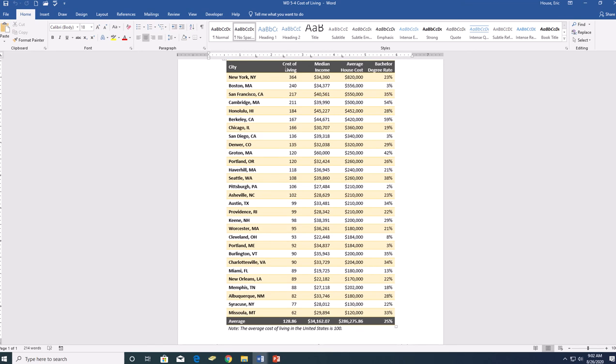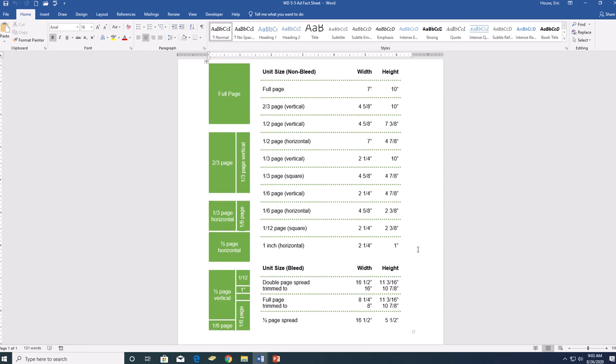What I'm looking for is making sure you're keeping these columns nice and tidy so they're not mangled. And again, a big important part of this particular one is getting these columns right and the calculations correct. So double check that these are coming out correctly. Those are your check figures. Moving to 5-5, the ad fact sheet. This one you should find a video available to complete. This is one that people really struggle with.